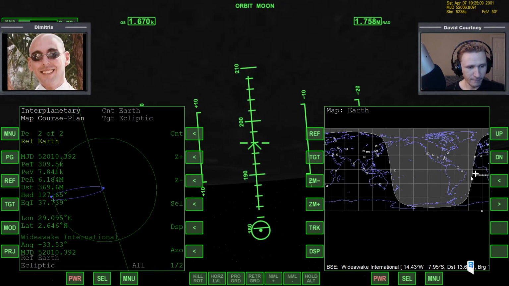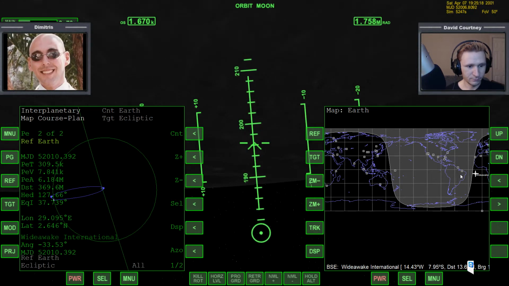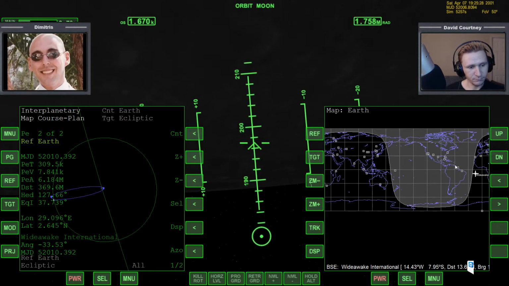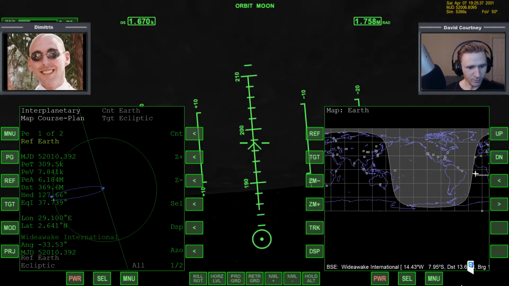So if Wide Awake is over here, we would like to arrive, as far as the longitude is concerned, I'm not talking about the latitude, somewhere around here, in this vertical line. And our latitude is going to be what we need to have if we get the angle exactly at 0. Does that make sense? Yeah, and that one's easier to understand.